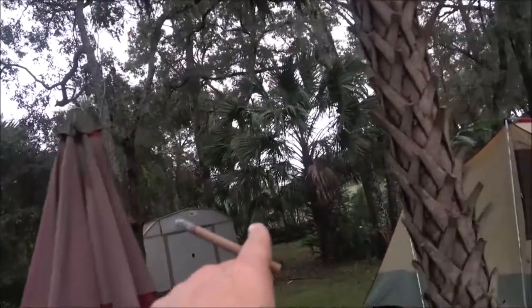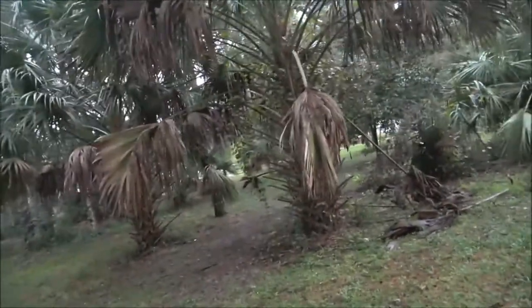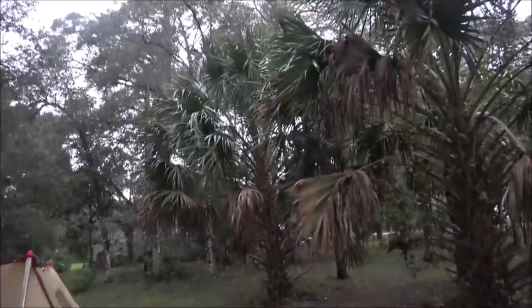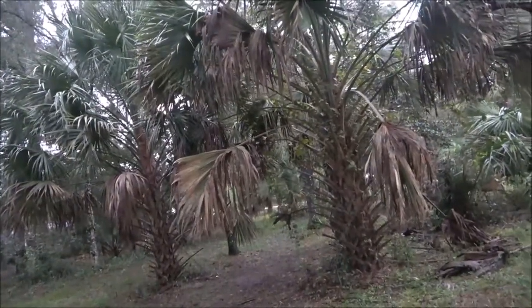So, that tree there. See, you couldn't mow under this without moving branches. Same way with that one and that one. That tree right back here, right above the tent, was about that size right there. That tree there in the neighbor's yard was maybe half that size. We could drive the truck through there now in the golf cart, but before you wouldn't have been able to. So that's how tall these trees are getting. So that's what I'm doing.